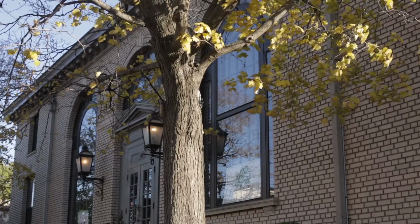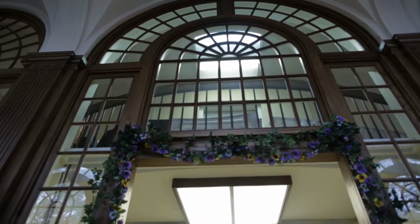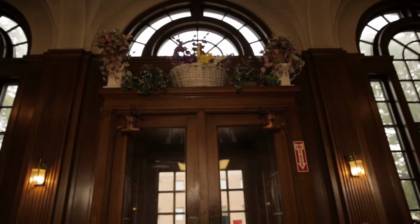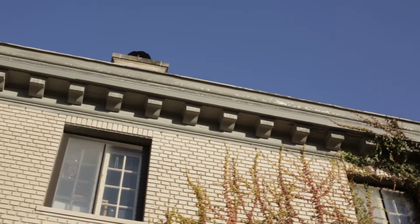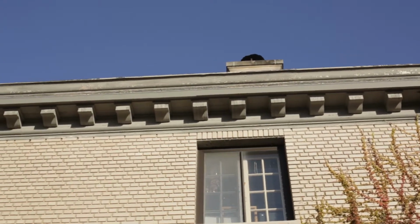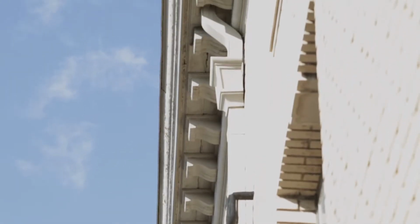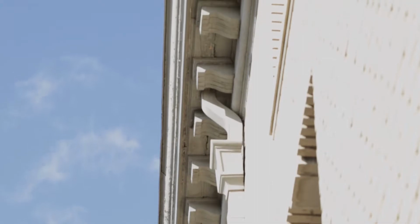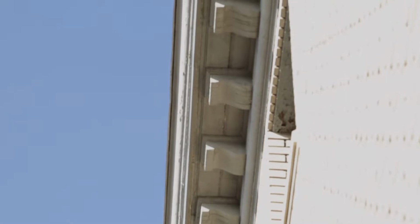So some of the significant architectural features that people would want to look for are the Palladian windows, which is the term that's used to describe the large windows of the building. There's a fan-shaped window over the main front doors that's important, and it has what are called dentilated cornices. If you look up on the top, kind of right under the roof line, you'll see small squared-off blocks. They look a little bit like teeth, hence the dentilated, dentist sort of linguistic connection there. So those are the main things that one would look for to see that very stereotypical Georgian style of architecture.